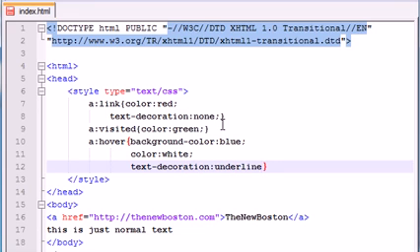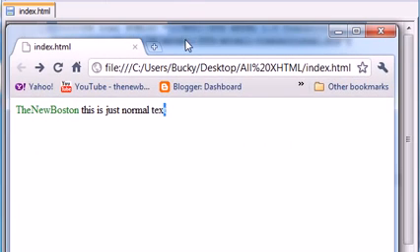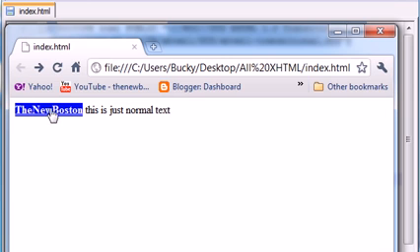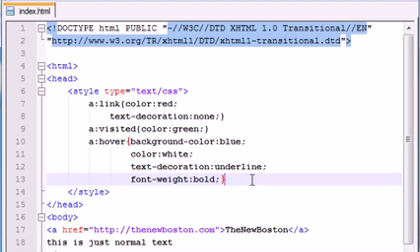Put text decoration underline. I always like hovering over to be underlined, so in order to do that, you need to change a property called text decoration. And let's also do font weight bold. Make sure I spelled that right. Good enough. So now whenever you hover over it, you get a blue background. You can see the text changes from green to white, you get an underline, and your font turns from regular to bold. Pretty cool, huh? That is how to make your website kind of dynamic and changing using just basic CSS.